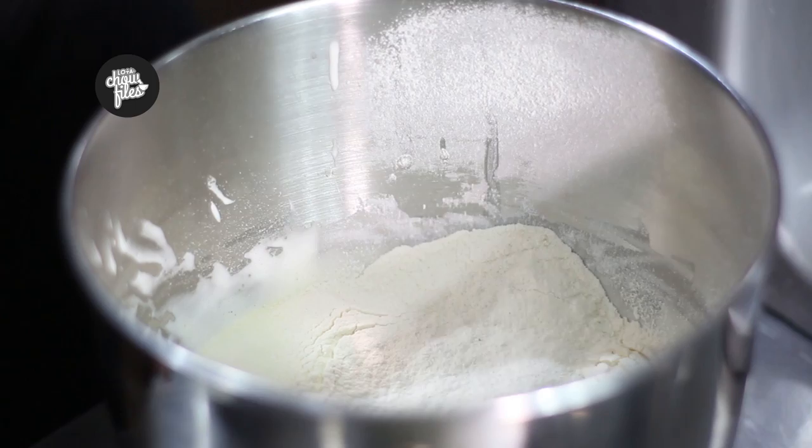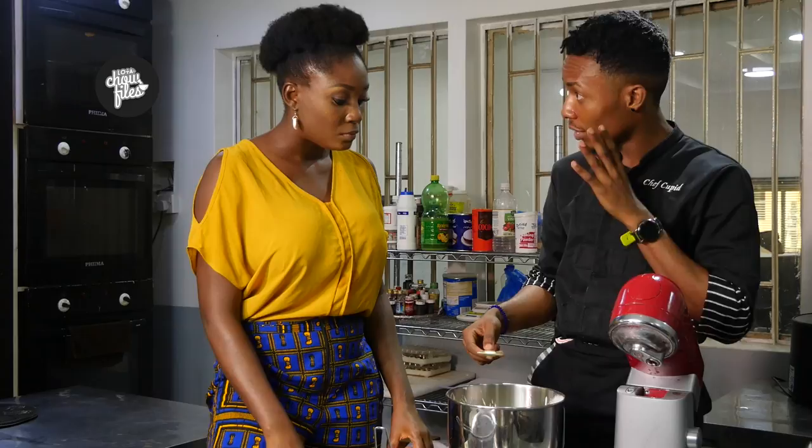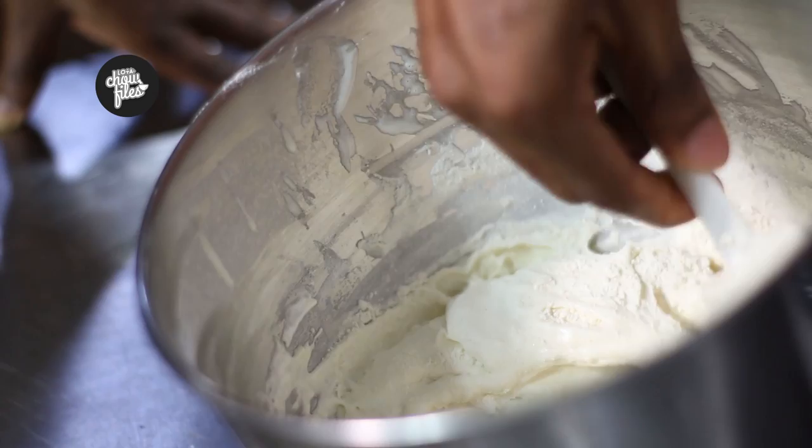Now, we mix our egg white and sugar. So now that we've incorporated them into our egg whites, we don't want to knock the air out of the eggs. So we use this spatula and a technique called folding. We just take and fold, instead of mixing anything like that. Yeah. We just keep folding everything.